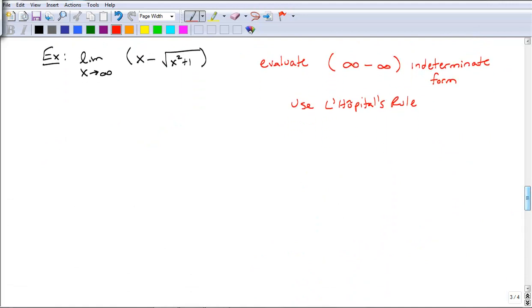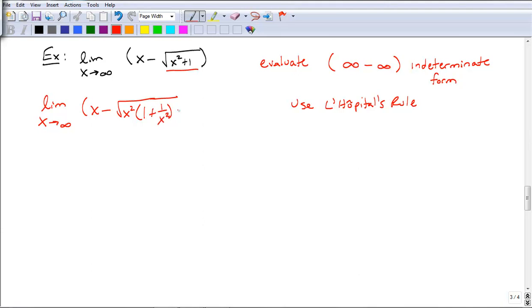Here's another limit. Notice when I plug in infinity, I get infinity minus infinity, which is an indeterminate form. So I can use L'Hopital's rule again. But before I can use L'Hopital's rule, I have to write this as a fraction. And as it sits, it's not a fraction. So to do this, I'd like to factor an x out and then play a little trick to get the x on the bottom. But I can't factor an x out yet. I have to rewrite that. So I'm just going to use some algebra. This is x minus. I'm going to factor an x squared out from in there because the square root of x squared will let me bring an x out. But if I factor out an x squared, that's like dividing by x squared. So I get a 1 plus 1 over x squared.